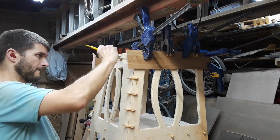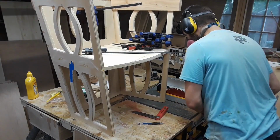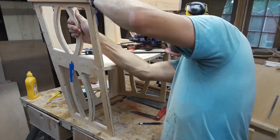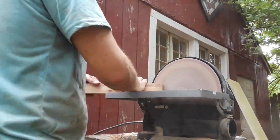Here you can see that I'm doing some shaping of the front of the armrest of the chair. I just kind of freehanded some curves on there. I mean, I drew them out, but I also freehanded them a little bit. Not in love with them, but they work okay and they feel okay on the hand.